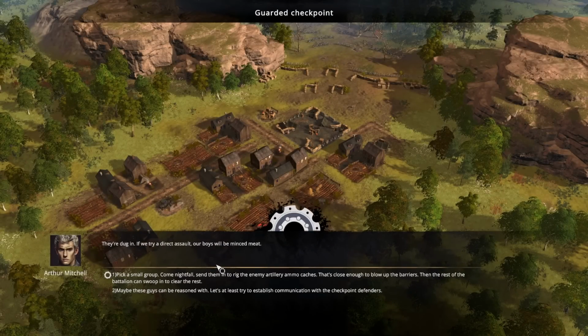They're dug in. If we try a direct assault, our boys will be mincemeat. Pick a small group, come nightfall, send them in to rig enemy artillery ammo caches that's close enough to blow up the barriers, and the rest of the battalion can swoop in and clear the rest. Wow.